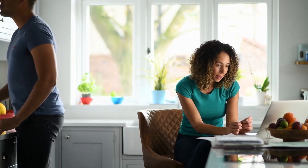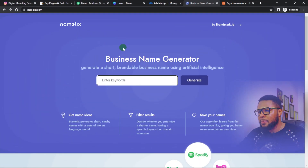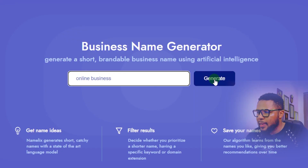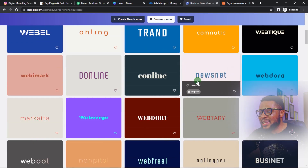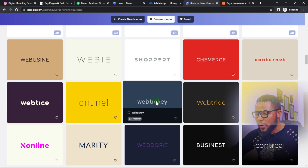The first thing you need to do is come up with a unique name for your business. If you find it difficult to come up with unique names, let me show you how to do that right now. Here is a business name generator — all you have to do is put in your keywords. If you don't have a keyword, you can use your name. I'm going to use 'online business.' When you type the keyword and click generate, it asks a few questions, then generates lots of names. I'm going to choose 'Web Ticket' — it sounds unique.